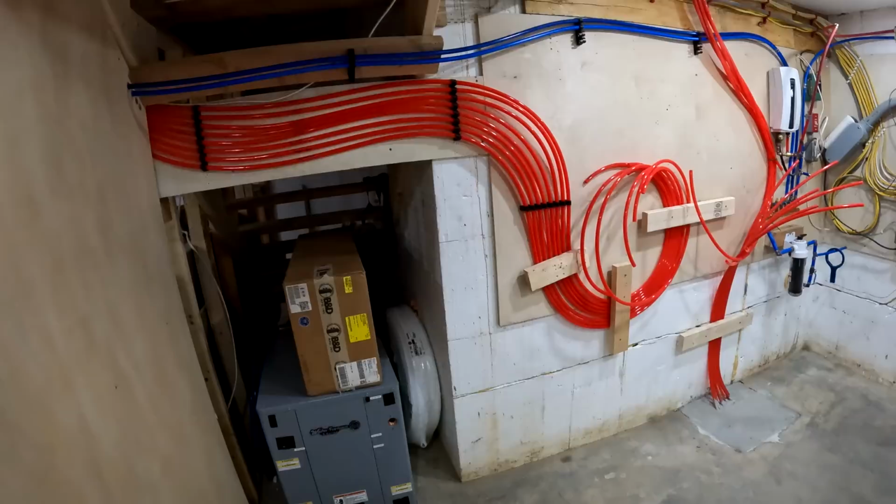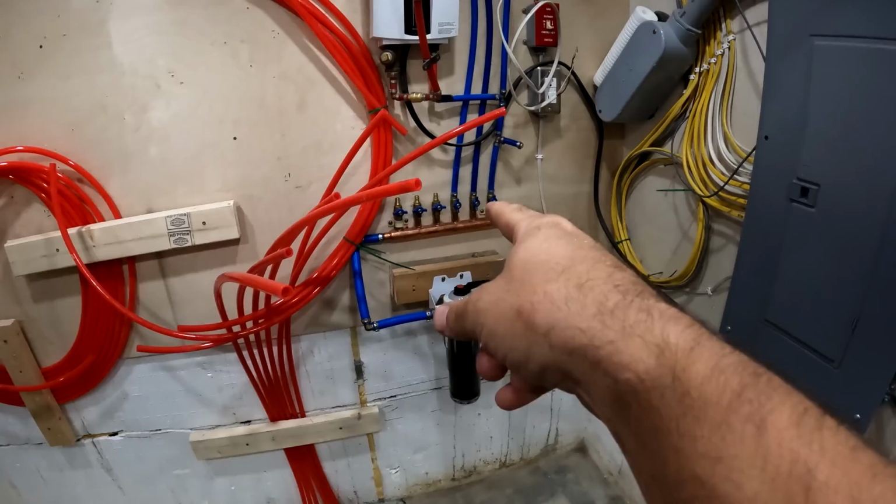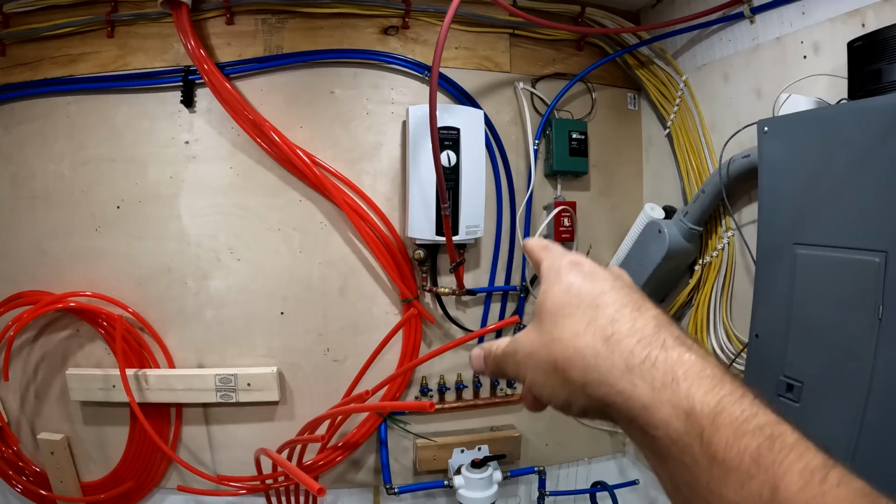So it's hard to set up this basement without knowing exactly what the end result is going to be. So that's why I have things set up the way they are. Some things are going to change, like my cold water coming in. I got a manifold right there, but some of these things are temporary, and then that's a temporary water heater right there.